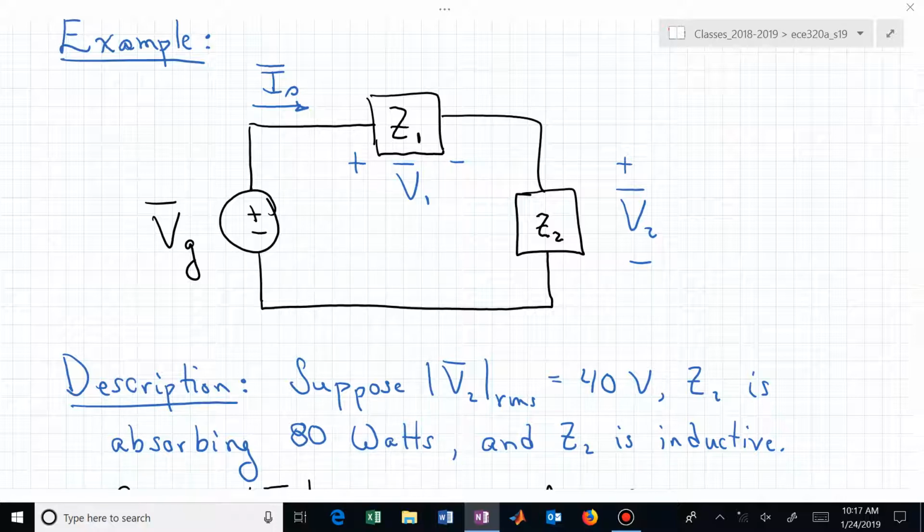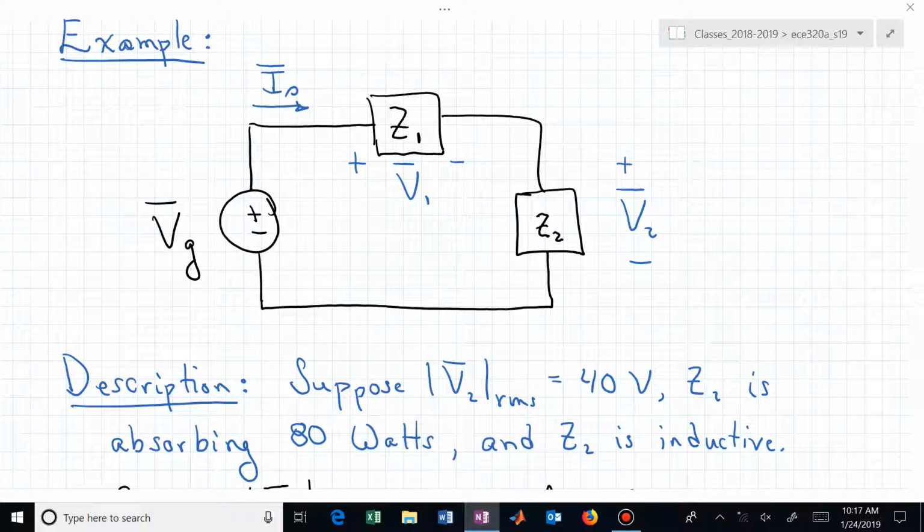So here's an example just to get us thinking about this vector combination of voltages and currents. Suppose we have this circuit. It's a series circuit, 2 loads. The impedance of load 1 is Z1. The impedance of load 2 is Z sub 2. This circuit is fairly simple. It's a series circuit, and we're supplying those with a voltage source that we're labeling as V sub G, and I've tried to bar these quantities to emphasize the fact that we are dealing with phasors.